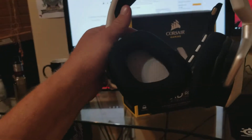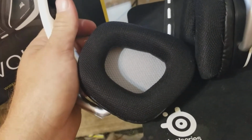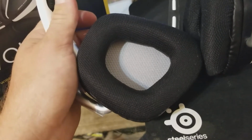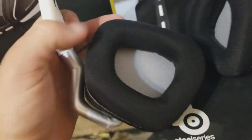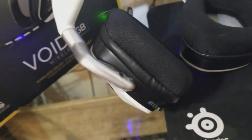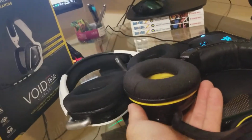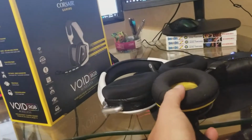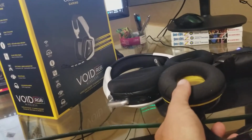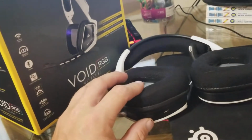They've changed the ear cup design. The ear cups are now almost triangular in the front there, but they feel much more comfortable. They don't end up pushing on my ears at all. The cup thickness is a little bit thicker than the older generation, but not by much. As you can see here, it's really about the same, but these have become kind of dense. They're not very fluffy anymore. There they go. Whereas these ones really have a lot of mush to them still.